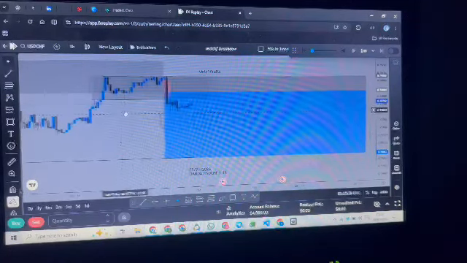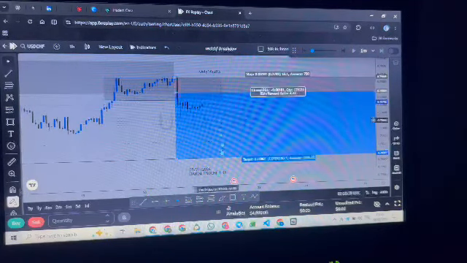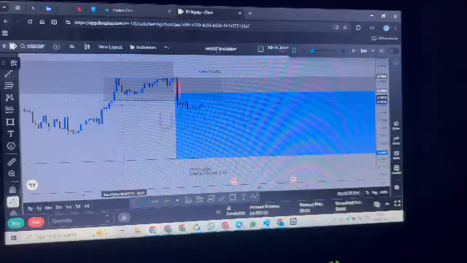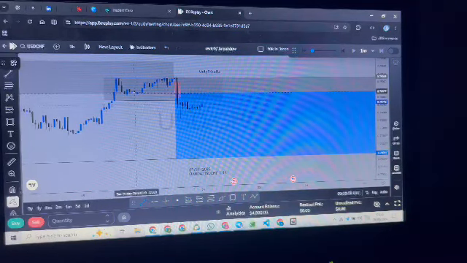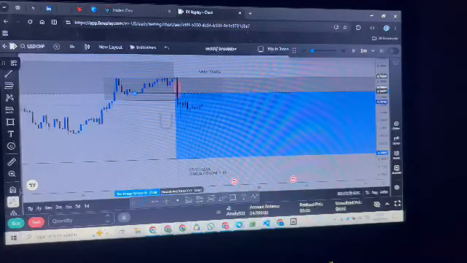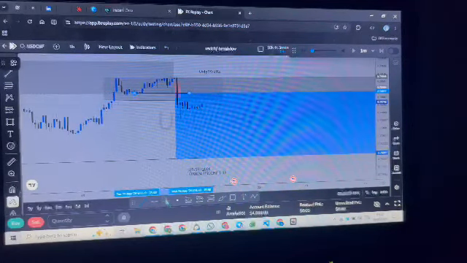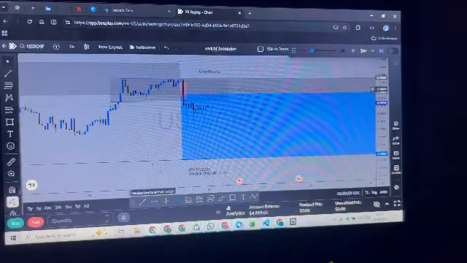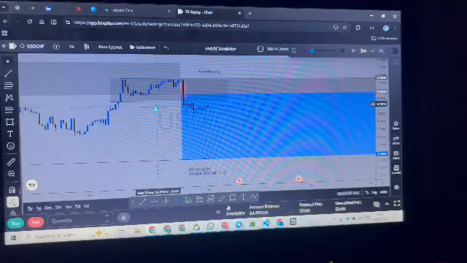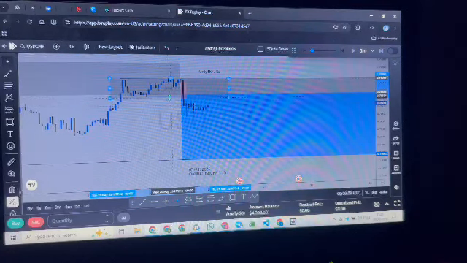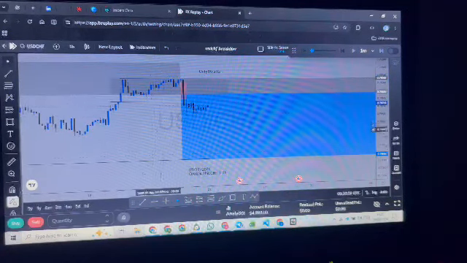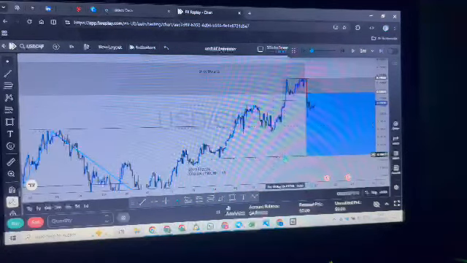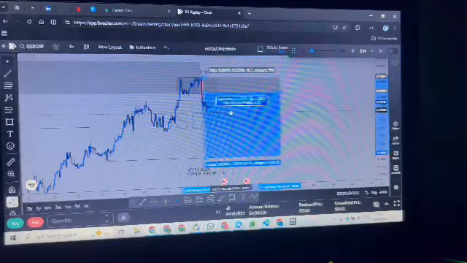Is it 1 hour? Yes. So it became this level. I think it was somewhere around here. Yes, it became this level that I entered from. I entered from that level right there. Why? Because this is where we got our market structure shifts, right? So this whole zone, from this point to this point, is basically a supply zone, which I will be expecting price to come back into and sell from there.